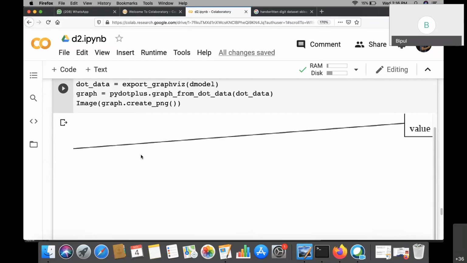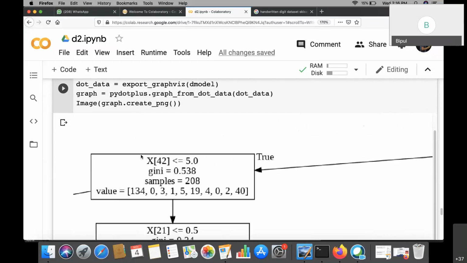You can see the Gini index in this case is 0.538. And these are the values: there are 134 zeros, no 1s, 3 twos, 1 four, 5 fives, 19 sixes, 4 sevens, 0 eights, 2 nines, yeah, 49.